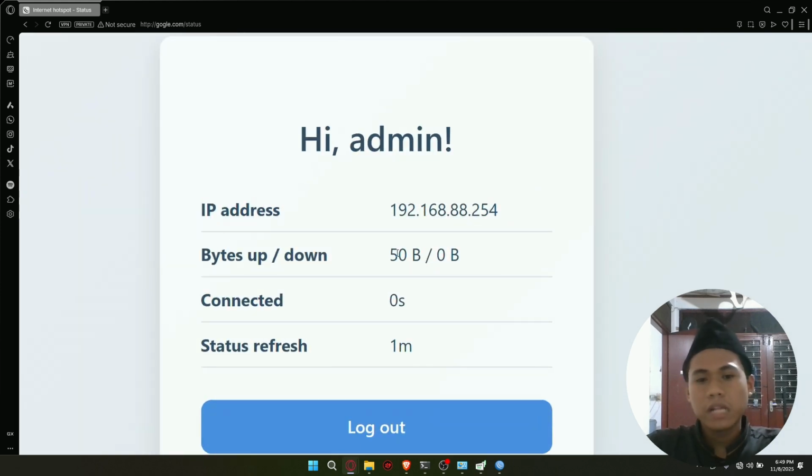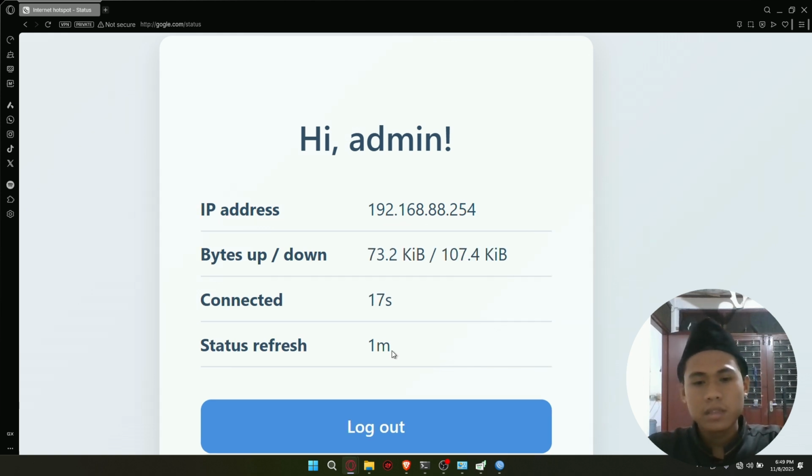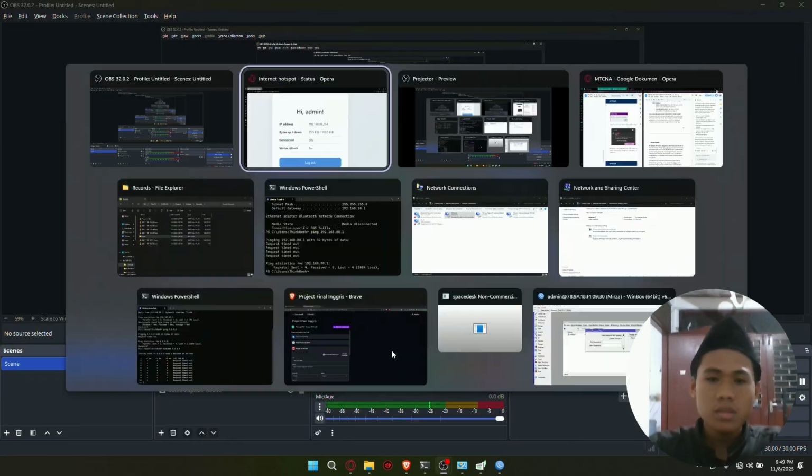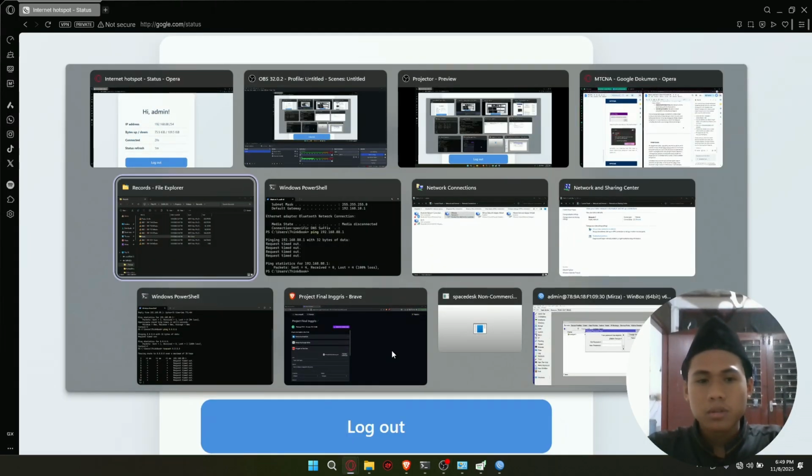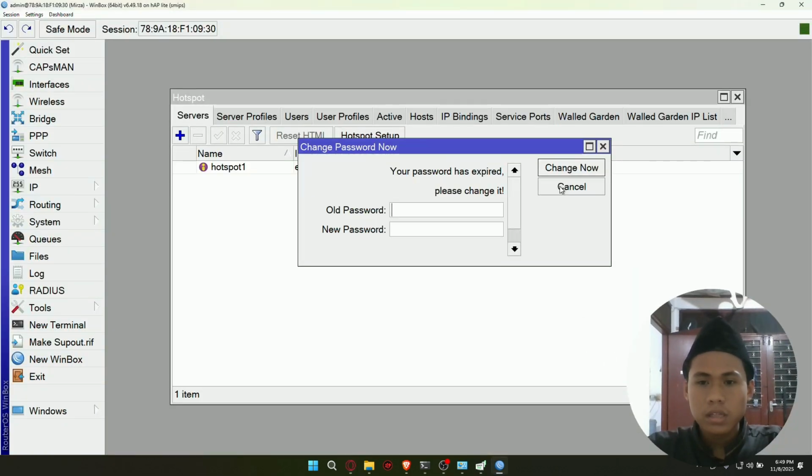You just connected for 0 seconds, and this page will refresh after 1 minute. After that you can go back to your Winbox and you will be connected.